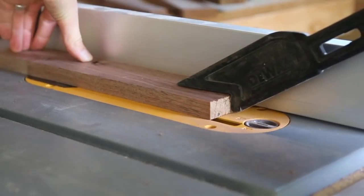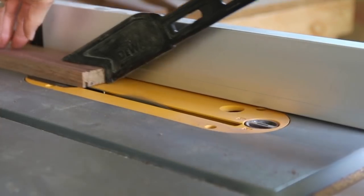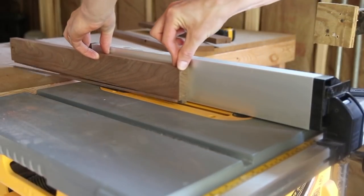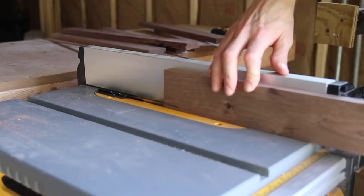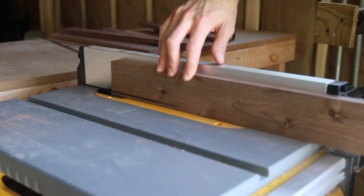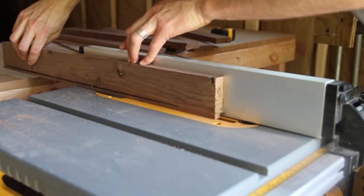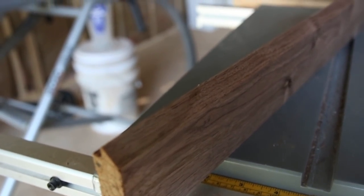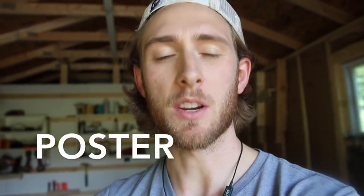A quarter inch into the board, I ran my table saw to make a groove that was a quarter inch deep, and then I flipped the board up along the fence and ran it that way as well to give me a quarter inch rabbet. Then I flipped the board around and ran a 45-degree cut to give the inside frame an angle — this was mainly just for looks and it's totally optional. I've got the boards ready to cut to length now, with the rabbets cut in them and a 45-degree angle on the inside of the frame.